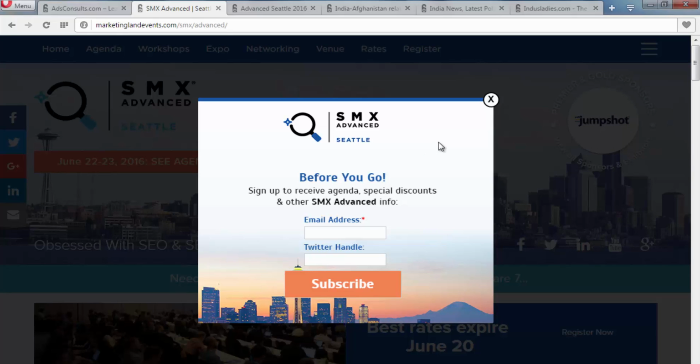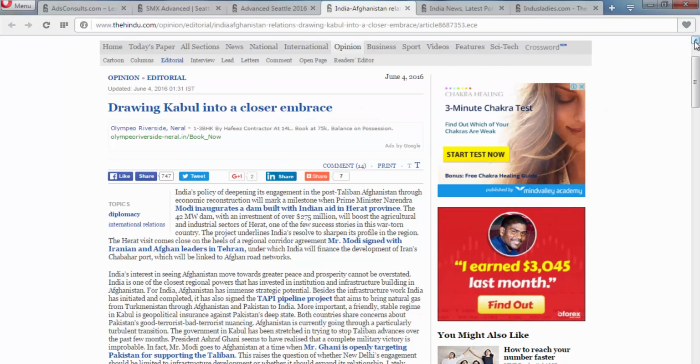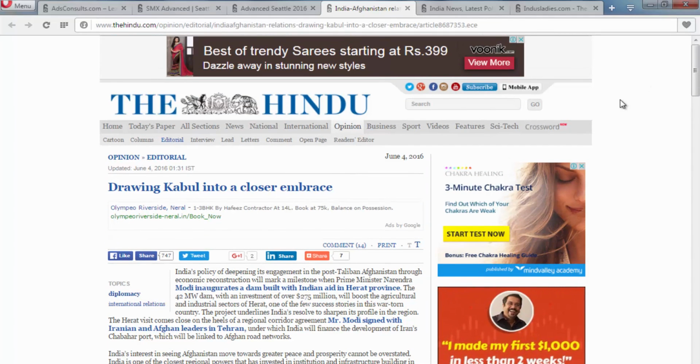And here is one more promotion they are giving us: when we try to close or leave the site, they say that if you want a special discount, just put in your email address, and if you want, you can put your Twitter handle, and they will give us the same. So that's one of the most important points when you are doing a campaign specifically for lead generation.